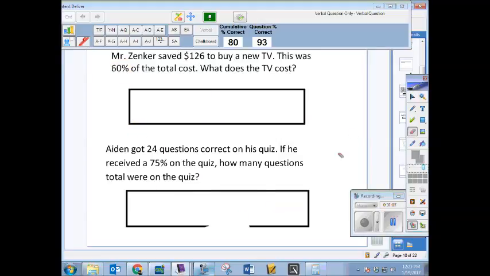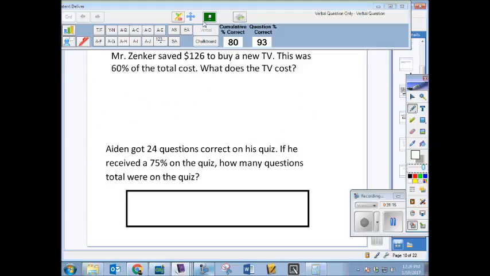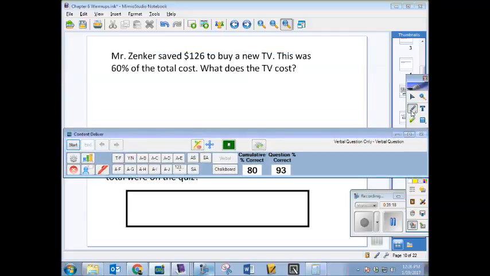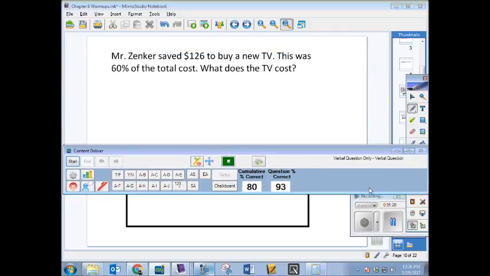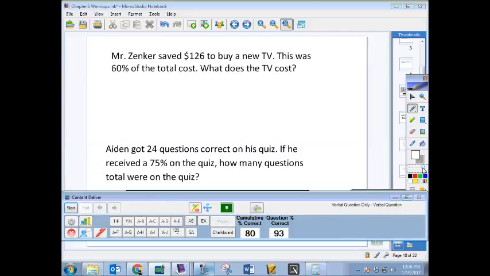For instance, let's actually, you know what, I don't want to do it that way. I actually want to do it like this. Let's say that this wasn't a modeling question. Let's say I just gave you that question and I said, tell me the answer. How much money would he need? How would we go about doing this then? We would use a proportion.